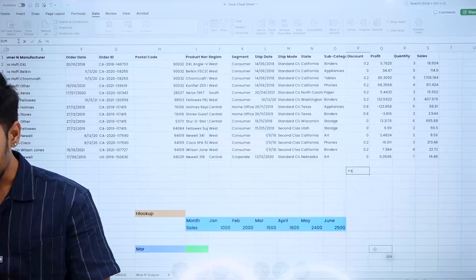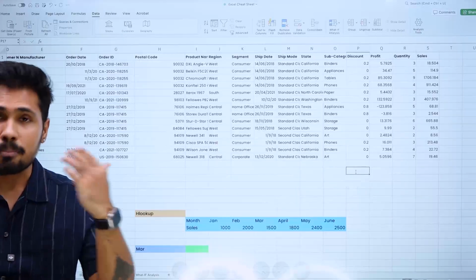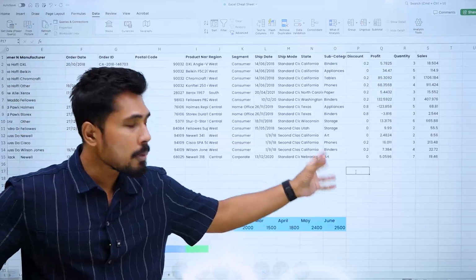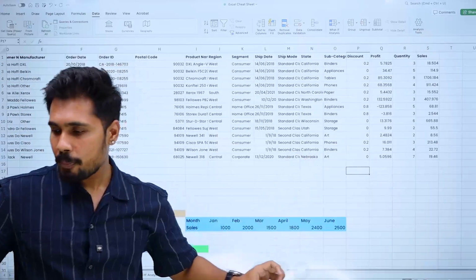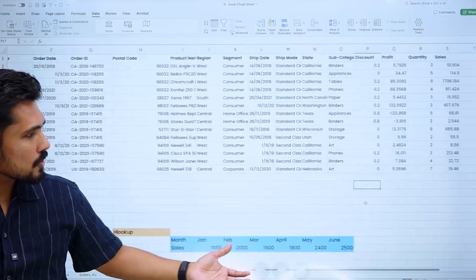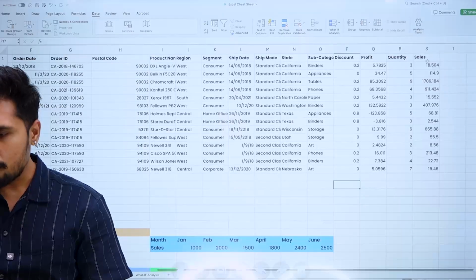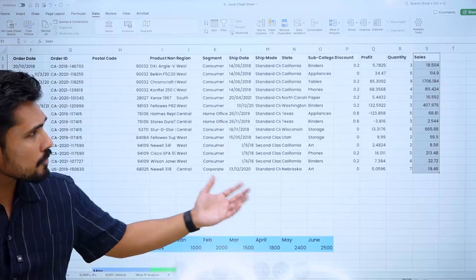Now, if you don't want to write a calculation, you can just remove it, or you can simply click escape so that you are out of your particular calculation. And if you want to zoom in a bit in order to make it more viewable, you can just click on this plus icon at the bottom. Now I want to identify the sum of sales, the sum of sales the business made.